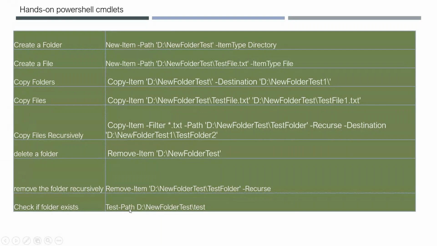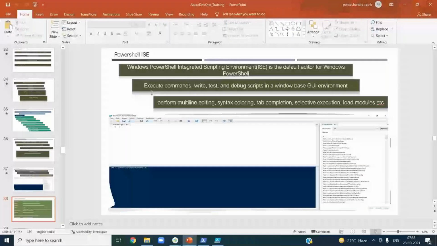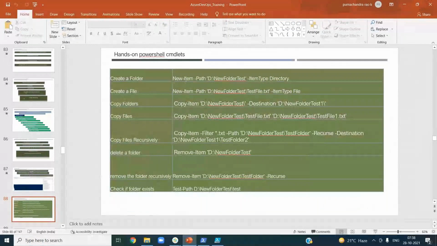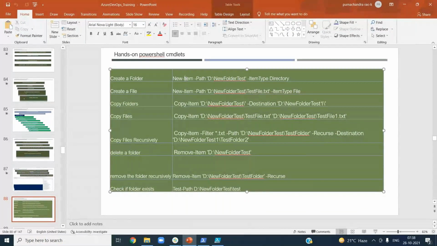Such kind of things you can do. Okay, and these are very self-explanatory. Let's go ahead and execute some of these things. Anyways, I'll give it to you and you can try it as well. I don't want to execute each and everything because it's a waste of time in the demo, in the lab sessions. Okay, you can go ahead and try it. So that I will move on.